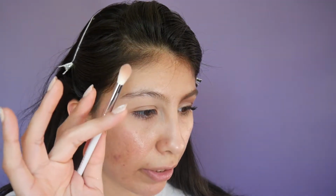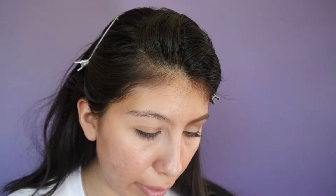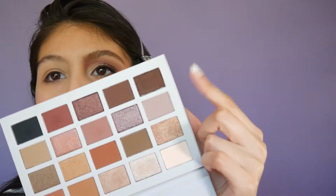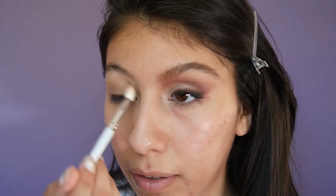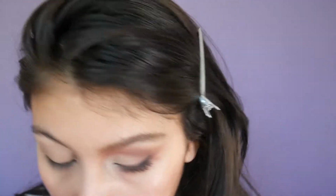So I did that. Now we're gonna go in with that round blender brush, and I'm gonna go in with this dusty lavender. I'm gonna just roughly put it in my crease. Just go in and dust it on, and then drag it out like that. I'm just gonna repeat that till I get it to where I want it.